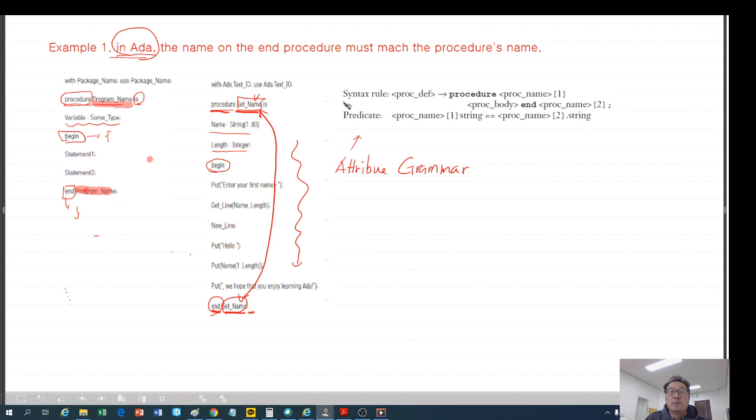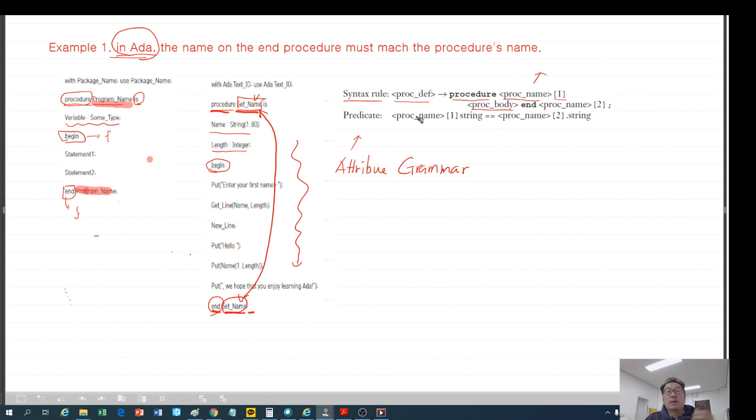So a syntax rule is a function, similar to BNF. Procedure definition means it should start with the procedure keyword plus procedure name. So procedure name will be some alphabet plus something, right? And bracket 1. And the procedure body.